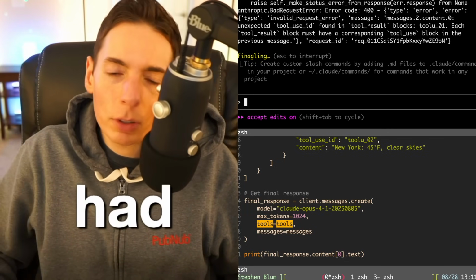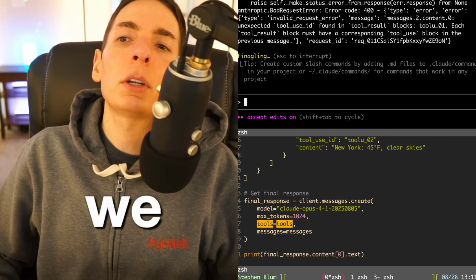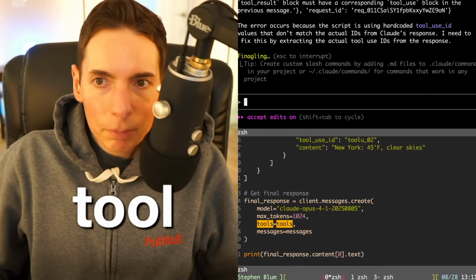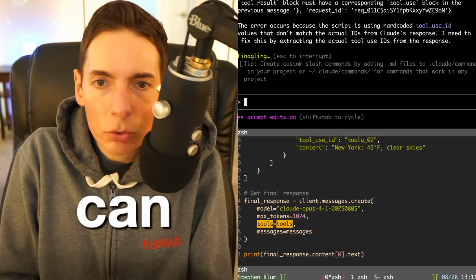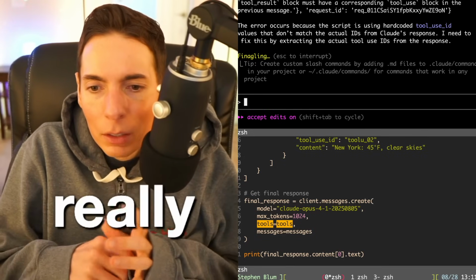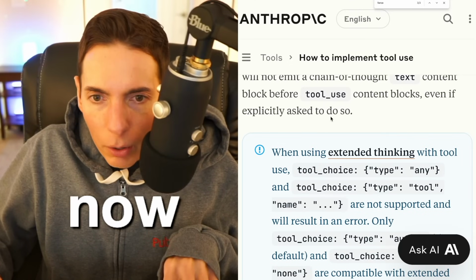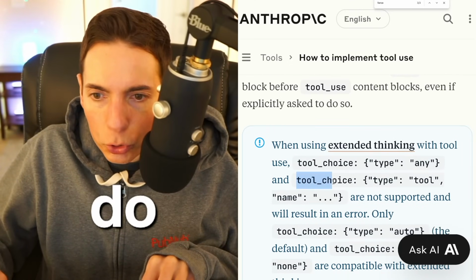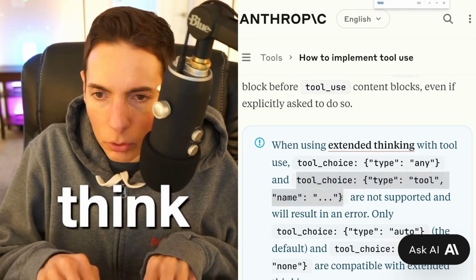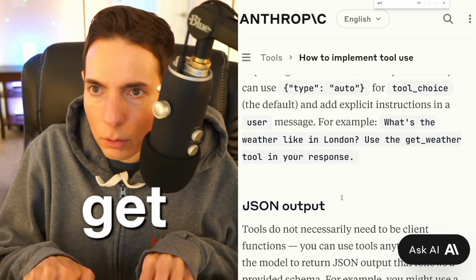It's a 400. So it was a 400 error code. We malformed our API response in our tool definition. So we can easily fix that by just asking the AI to do it for us. It's really cool. Now I want to do forced tool choice. So I want to do forced tool choice in the weather app. I think it's called Get Weather.